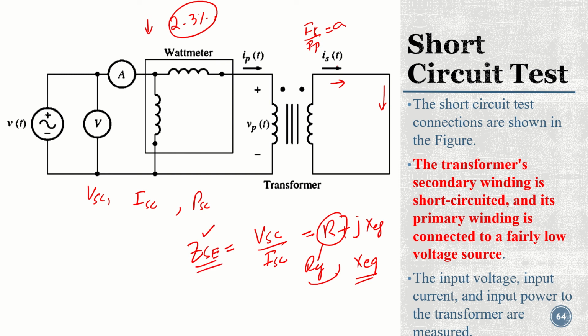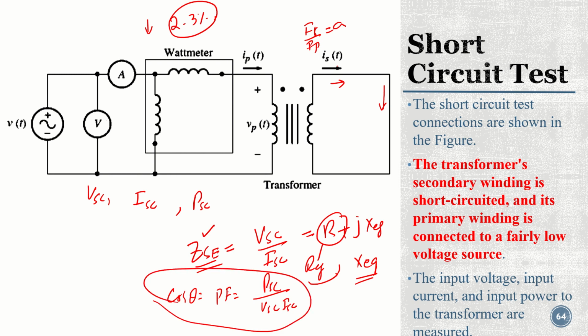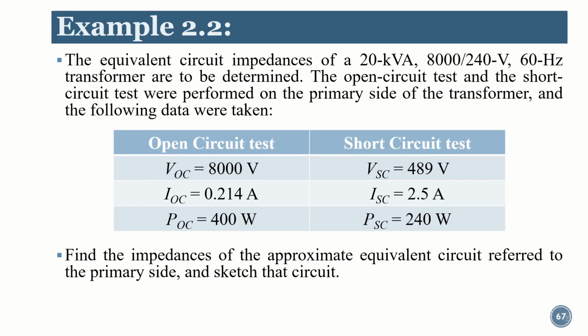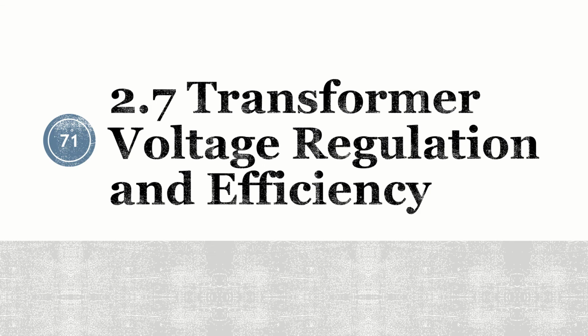And if you want to calculate the power factor in the short circuit test, again that will be cosine of theta, and that will be the power in short circuit divided by the voltage into the short circuit current. That will be my power factor. From this we can get the magnitude, and from this we can get the angle. If you want to write in phasor form, it will be the magnitude with the angle which we are getting from here. So these two tests we use to find the transformer component values. We will solve the relevant examples in the live session. So this is the example which we will see in the live session.